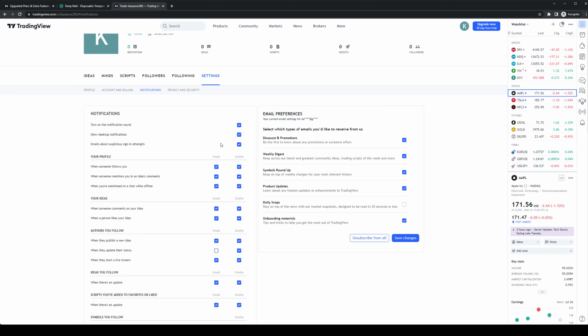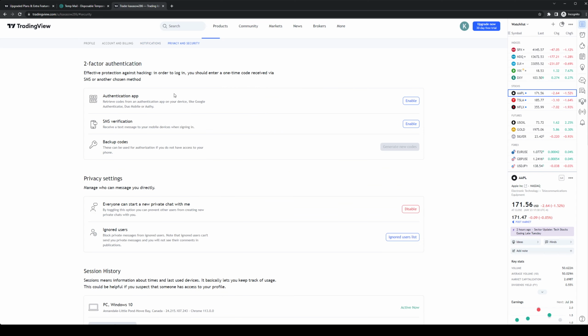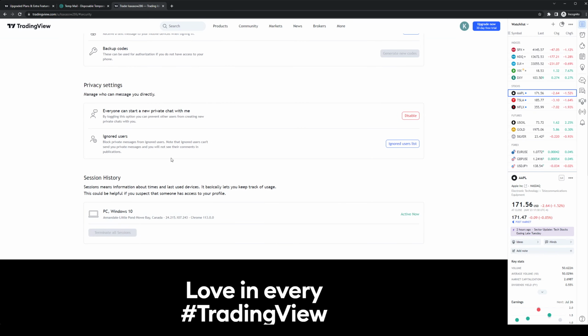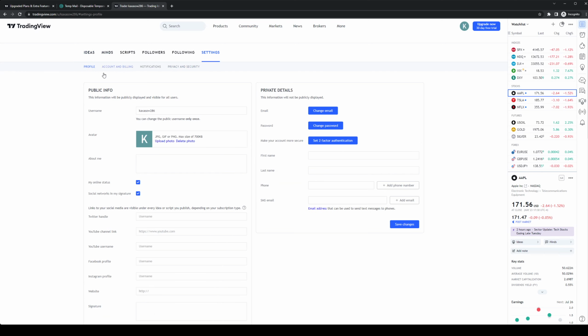Your notification settings, desktop, email, I turn a lot of these off. I don't care when someone follows me, blah, blah, blah. I want notifications for my alerts, and that's about all I want notifications for. Email preferences, and so forth, and then your security. Do you use Google Authenticator? Do you want text message verification to keep your account secure, backup codes, block people who can message you, and so on and so forth. So that's the gist of it, right? It's pretty basic from there. Now, you've got a couple of options at this point.